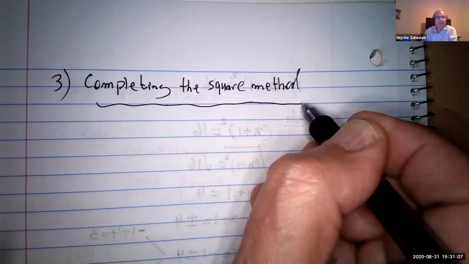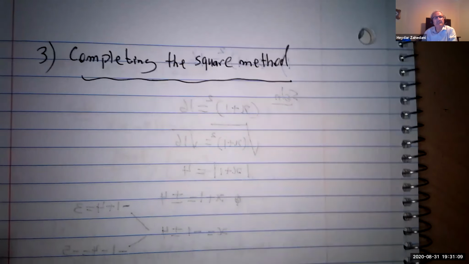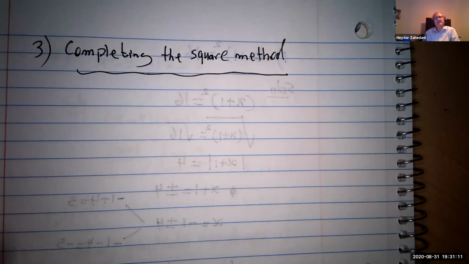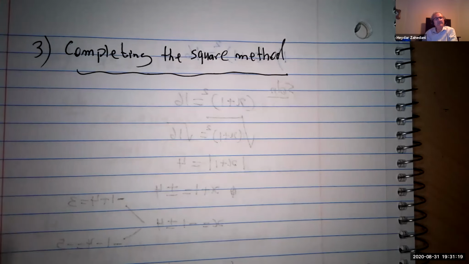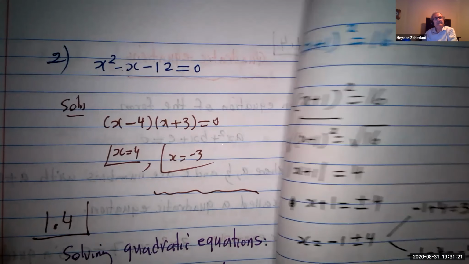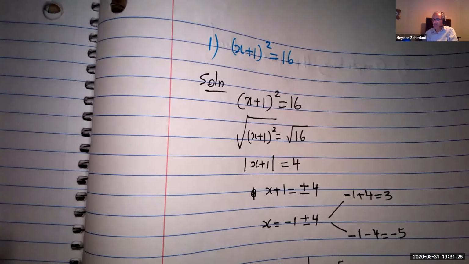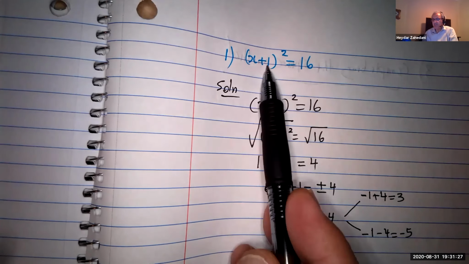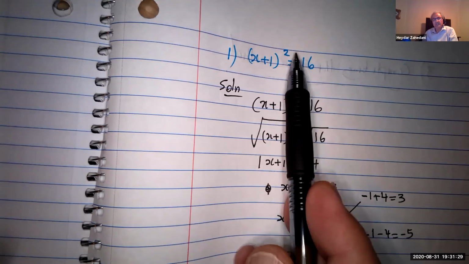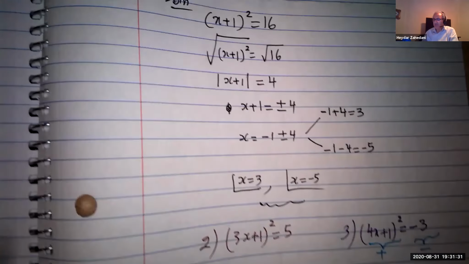You see, the technique of this problem is very important. It enables us to give the quadratic formula and quite a lot in the future. What's the idea of this method? Look at the one that we did before. You see, look at this one. The reason that I was able to solve this problem was there was a perfect square here, a squared. And there was a perfect square.